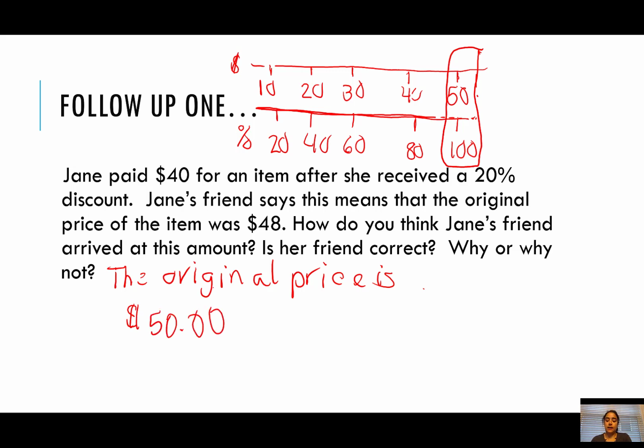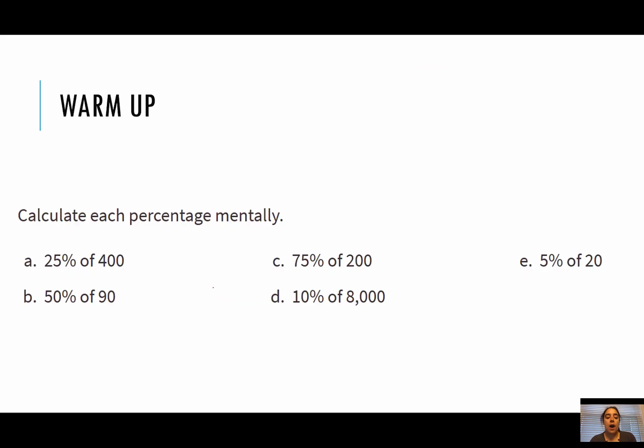Okay, let's continue. I'm just trying to do a review of different things, specifically with percentages. So I would like you to calculate each percentage here mentally, meaning using your head. You should be able to figure these out quickly in your head. I'm going to give you 5 minutes to do this. Go ahead.